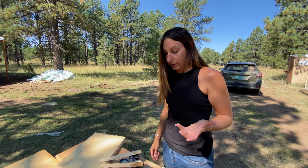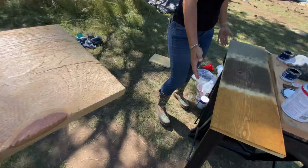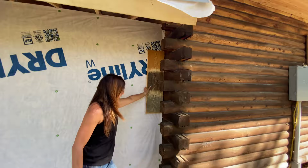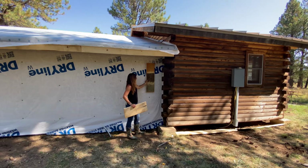All right. So here's the Thompson water seal, and there's the others that have the three different colored stains. Check it out. We're going to put this right back here. And look at that. Stand back. What's it like when you're way back there? If I stand back... No, I can see it. Put it up against the house. Yeah, the cabin. See, to me, let me zoom in here.